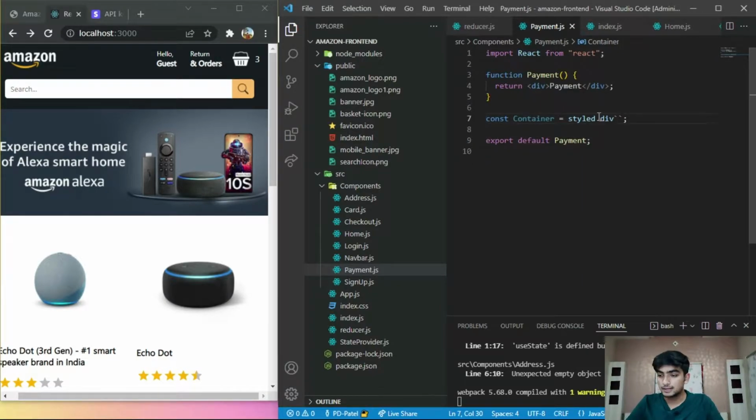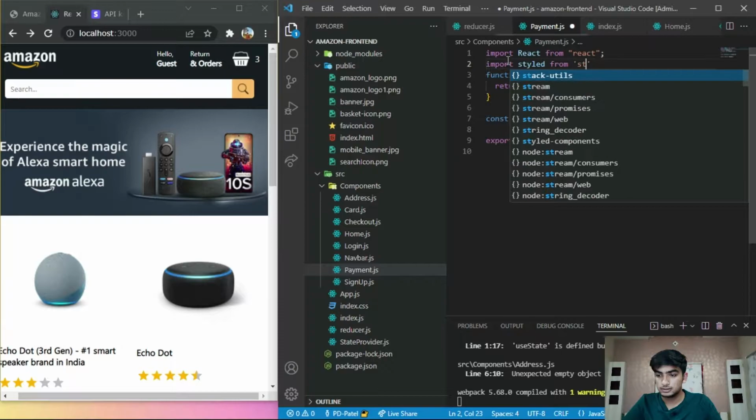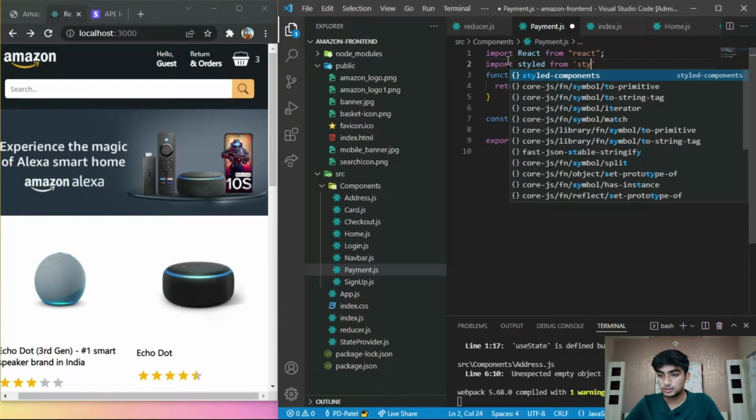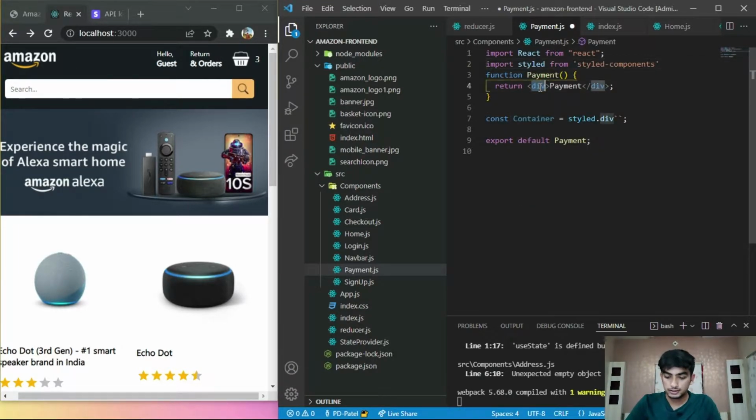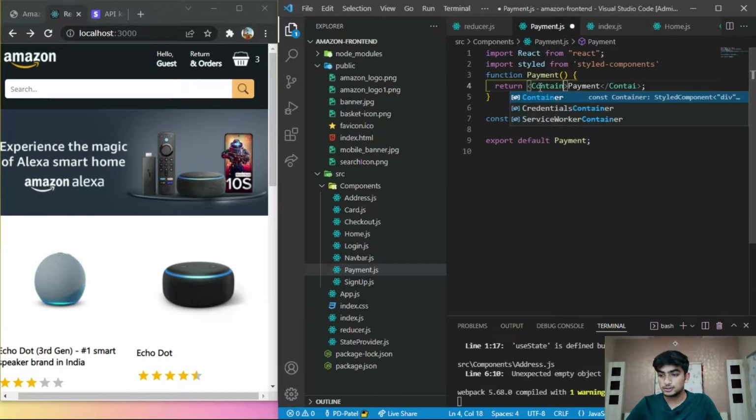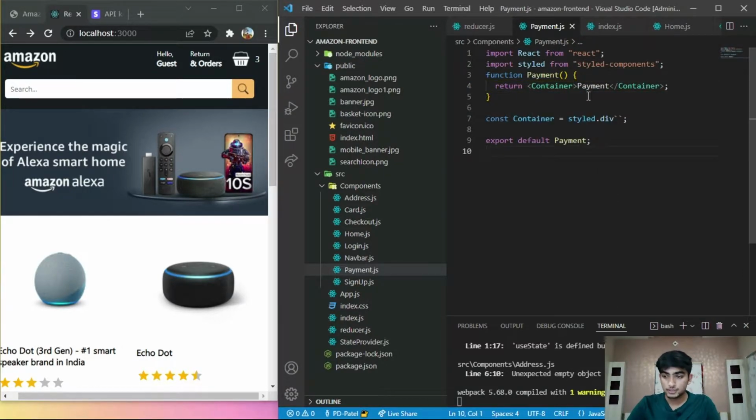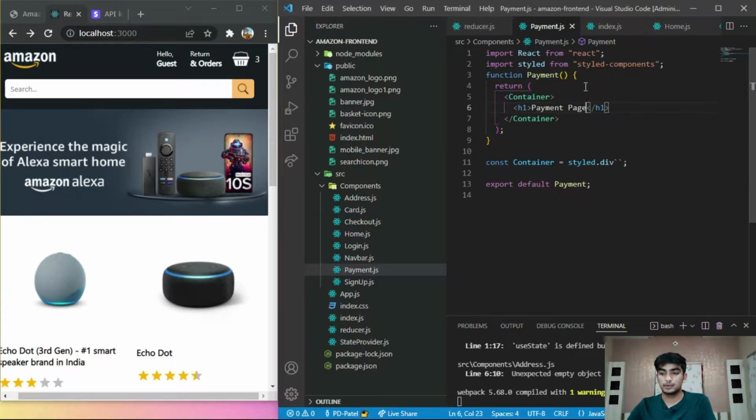And import styled from styled-components, and we have to use that container here, container, save it. Now use here h1, payment page, and save it. So now everything works perfectly.